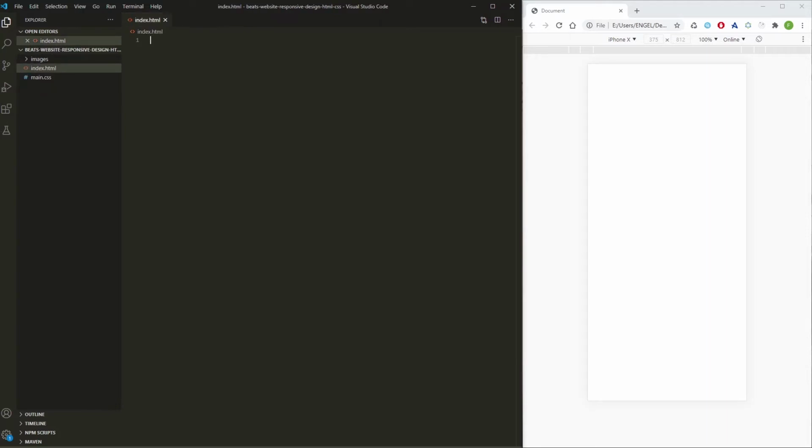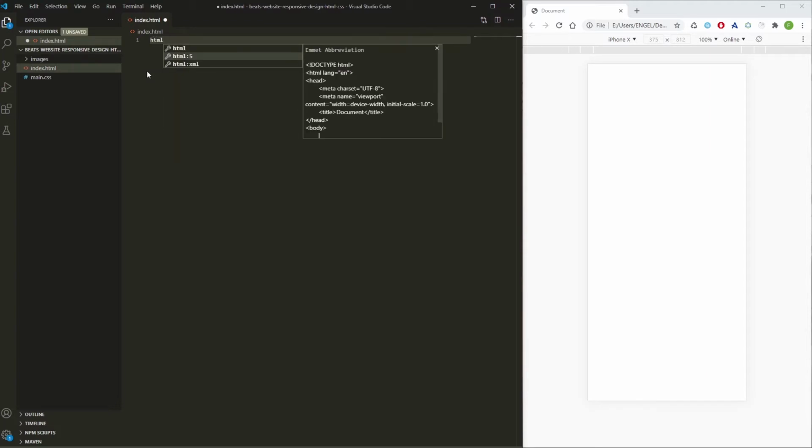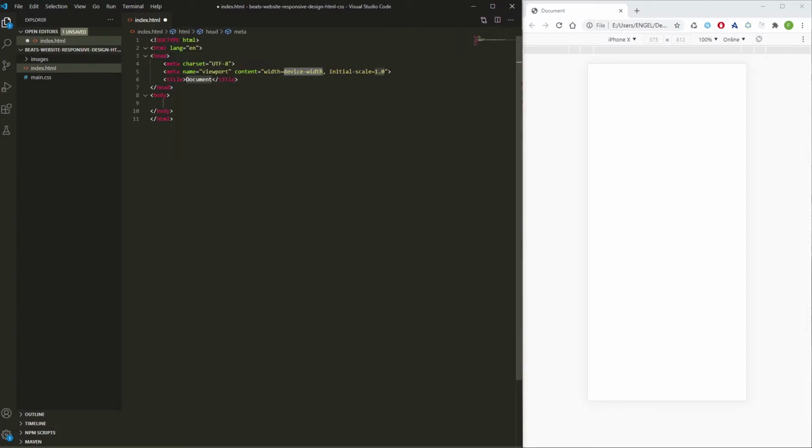Okay, so the first thing to do here is to start an HTML structure first. And we are going to import really quick our CSS file that we have here. So basically this is how you will import a CSS file inside the project. We can save this, and yeah, with this we will have the CSS on the project.